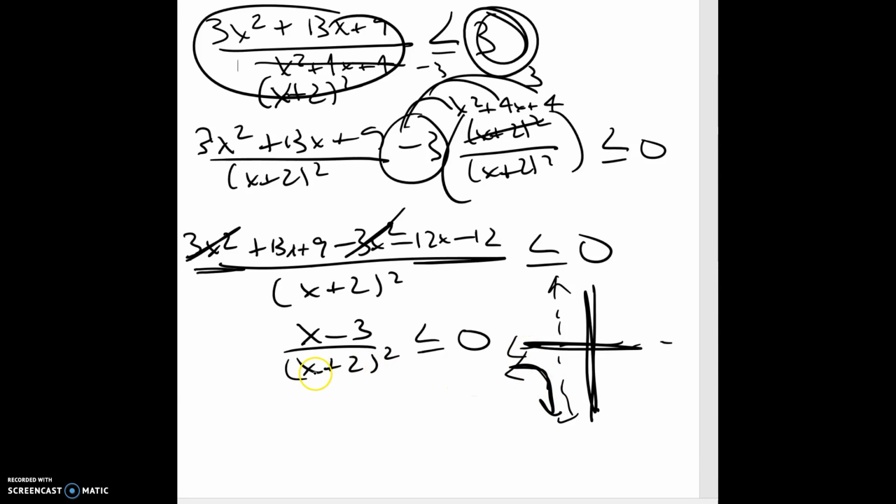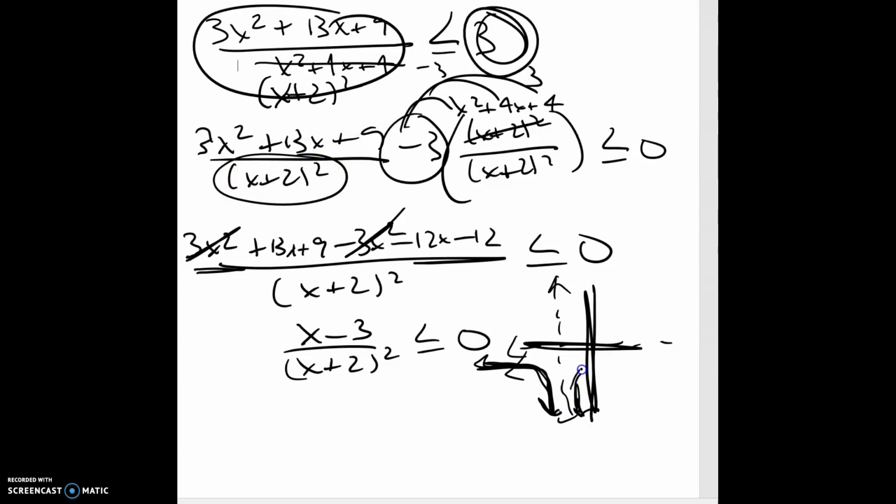And notice if you get really big negative numbers, as x gets really, really large in magnitude and negative, when you square it, that's going to be positive, but on top you're still going to get negative. So you're not going to ever have to worry about the output over here being positive. This output over here is always going to be negative. You have to be a little careful over here. You could sub in a point on this side. Where am I at? There's my 0. And this one's going to go with this asymptote too, and they're going to both be together because of our multiplicity.